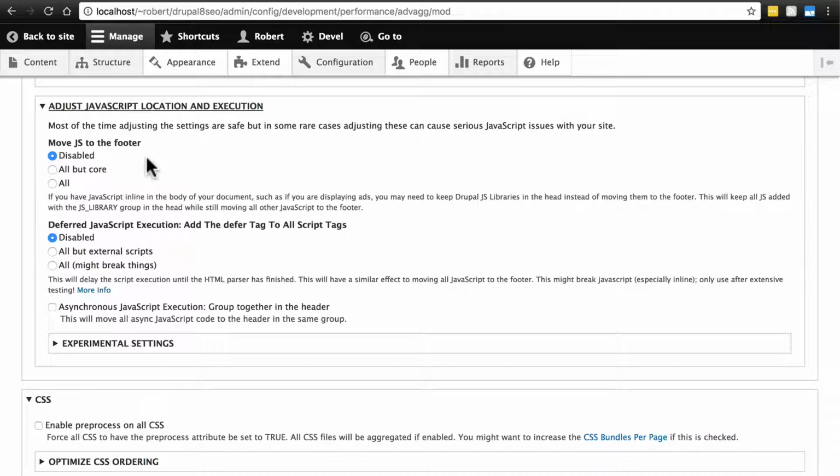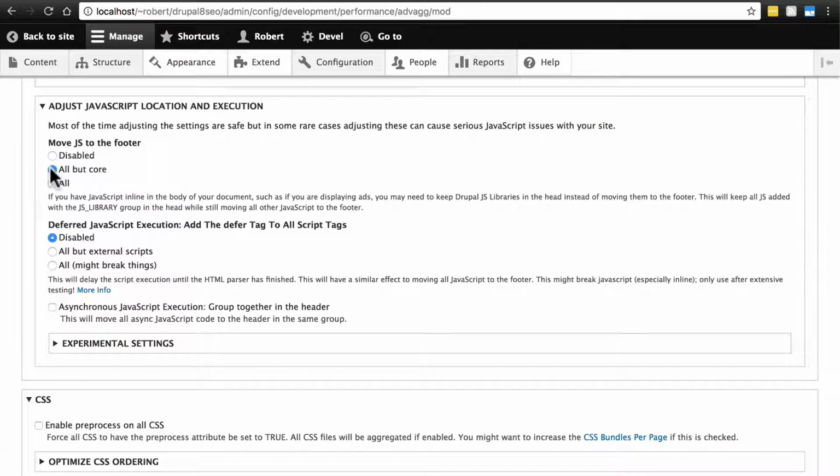What this does is, instead of loading the JavaScript at the top of your web page, it's going to put everything near the bottom, because usually with JavaScript, whatever the script is doing, it's waiting for the whole page to load before it does anything anyway. So it doesn't really make sense to have it at the very top of the page when it's actually slowing down the loading of the page itself. If it's at the footer, then the page will load faster. You get to see everything on the screen, and then after a number of milliseconds, the JavaScript itself will load, and then it will do whatever it needs to do on the page.